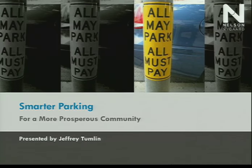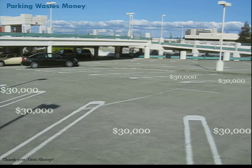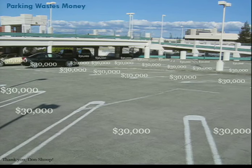As a motorist, I also recognize the great pleasure of finding the movie star parking space — the Marilyn Monroe, the Tippi Hedren. We know this parking space, and there are few greater pleasures in a motorist's life than finding that great empty parking space. But as somebody who is interested in building great cities, somebody interested in the health and wealth of cities, I also recognize that every empty parking space is a wasted $30,000.